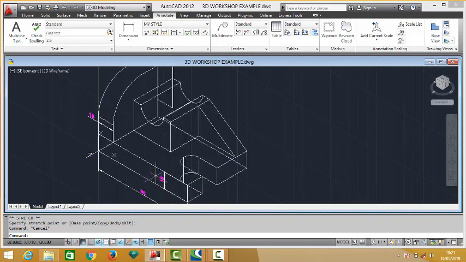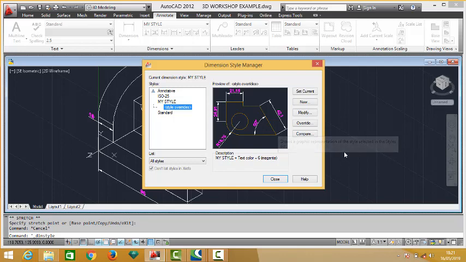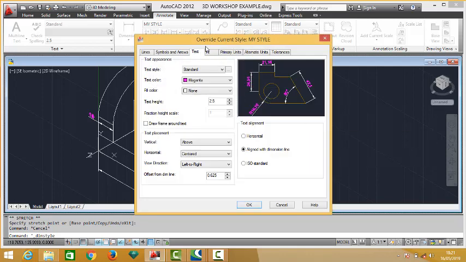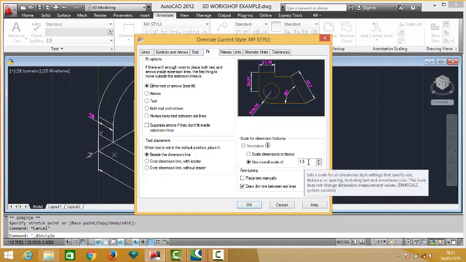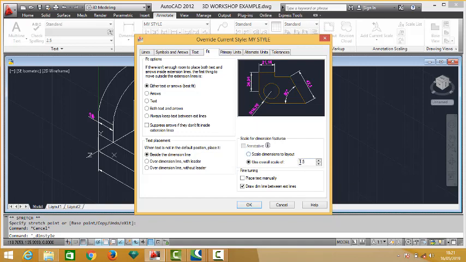Now if you want to change the color of this dimension or make the dimension text bigger, you can work on that by coming still in your annotate tab. You click on this small drop down here and the dimension style manager dialog box will come out. You go to override, you come to fit. You can see the scale here. The dimension scale is 1.5. If you want to make it bigger, you can increase to 1.8 or 2.0. If you want to make the dimension text smaller, you can decrease to 1.3 or 1.0. So now let's make the dimension text bigger by increasing this to 2. So you type 2.